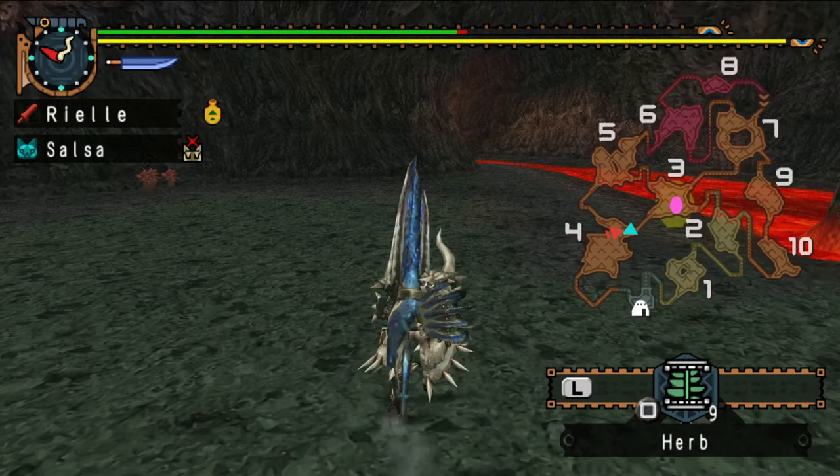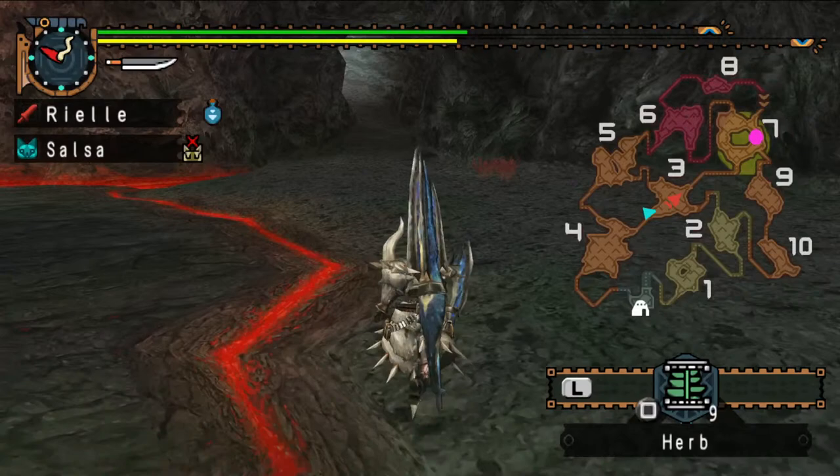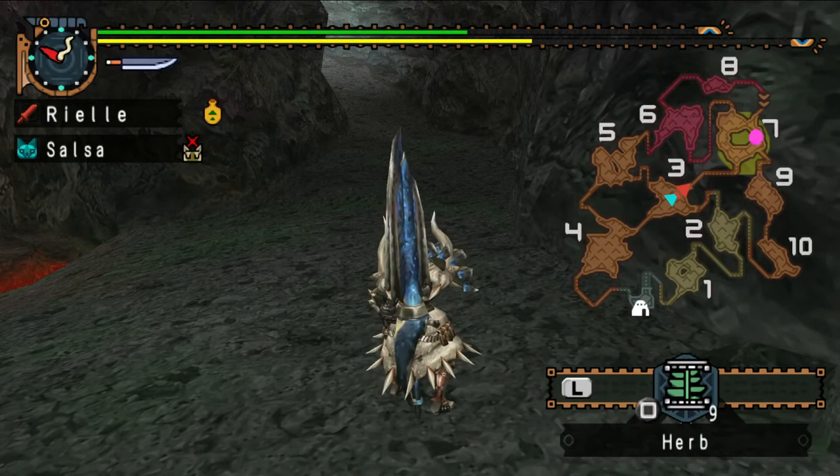Chase her down, she'll probably go to 7. Yeah, I don't have a Dragon Lance yet, so I could make the Black Lance, but it doesn't have very good stats. The raw is like 100 less than the one I'm using right now.